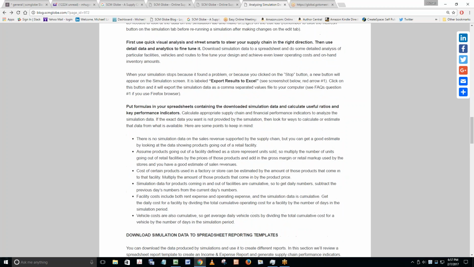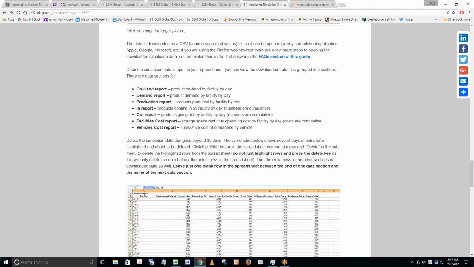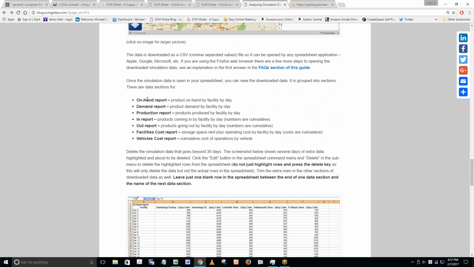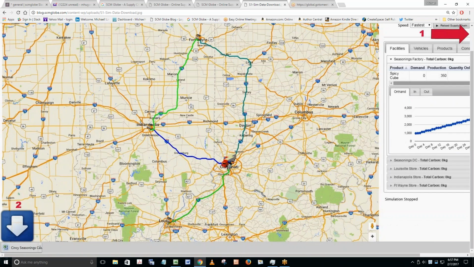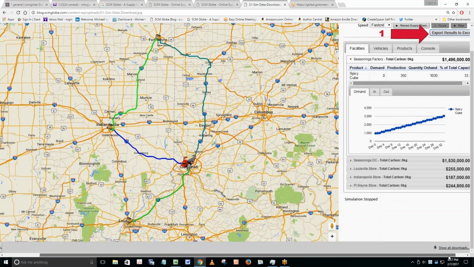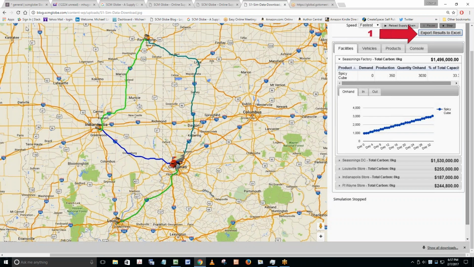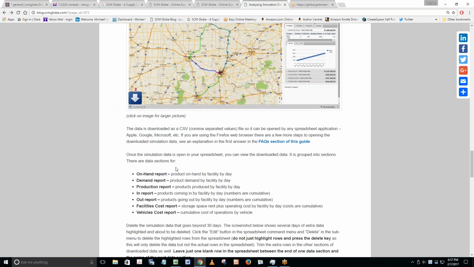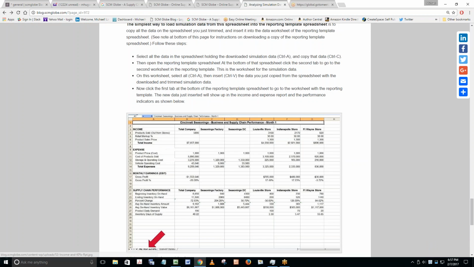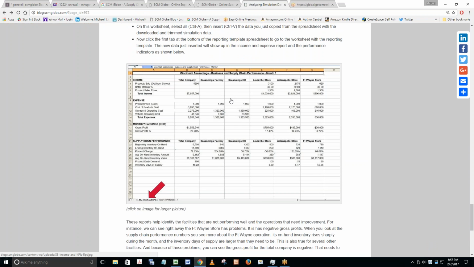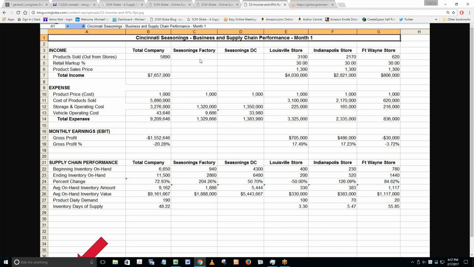So, as you also go further down in that analyzing simulation data, we have a discussion where I just showed you. If I click on this screen, we can see a bigger picture. Here's what we did. We clicked on that button there to do the download. We discuss here a little bit about the different kinds of data that you have, what you can do with it, and then we show you, and Frank, are you using this template in your class, this monthly profit and loss reporting template?